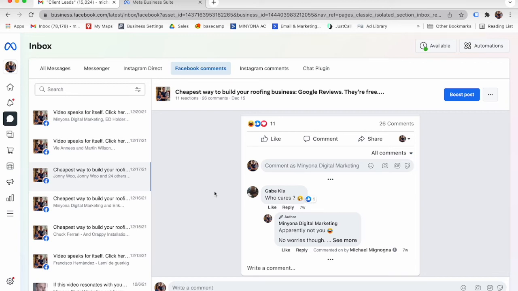And that is the best thing to do if you are noticing that someone is commenting with no intention of being constructive or with no intention of asking a sincere question. They're just trying to hate on your content and your posts. The best thing to do is just ban them. So from your computer, that's the easiest way to do it.